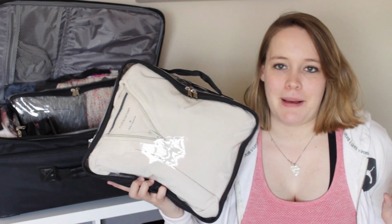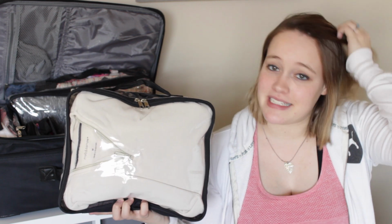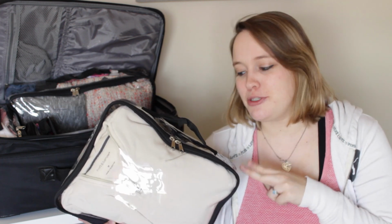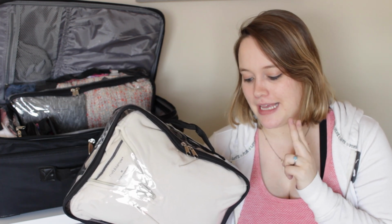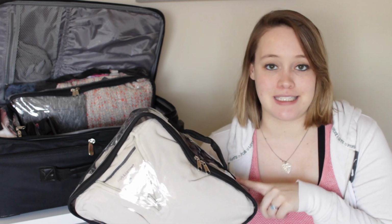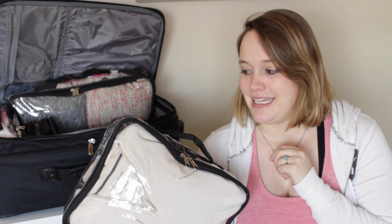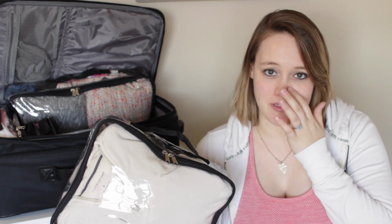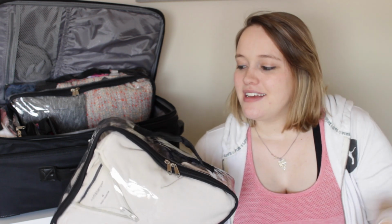So the first cube up is my husband's. I'm not gonna open this one just because it's his stuff. I'm not gonna show you guys all that. But last time I had packed an outfit for every single day for him, and he didn't end up really changing at all. So I literally packed 2 t-shirts in here, pajama pants, a sweater in case it's cold, a couple pairs of boxers, and some socks, and that's it for him. He will probably wear his jeans there, and he likely won't end up wearing those though until we leave again. So that is all I have for him.